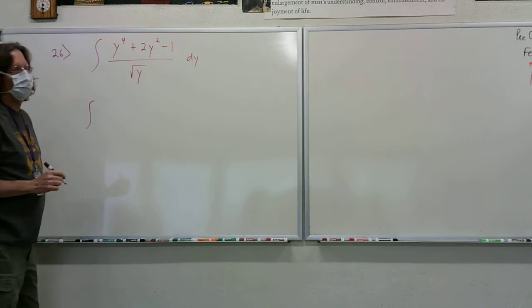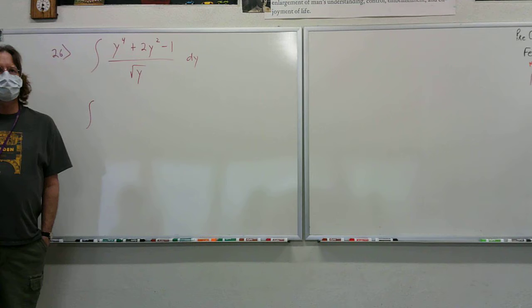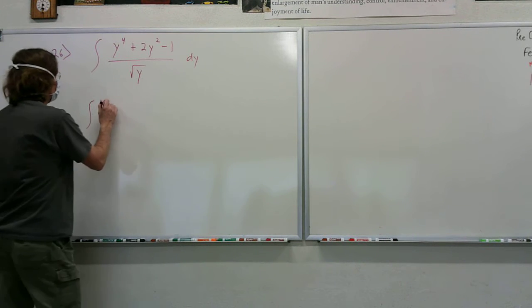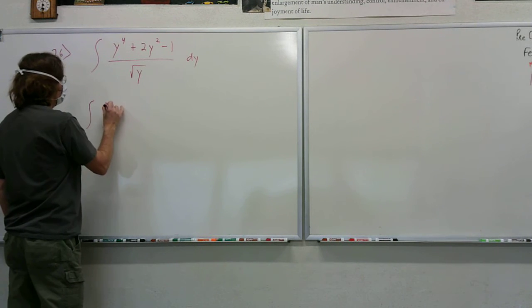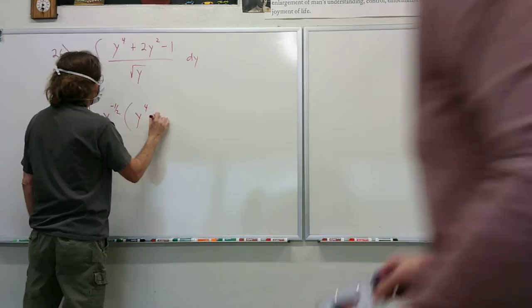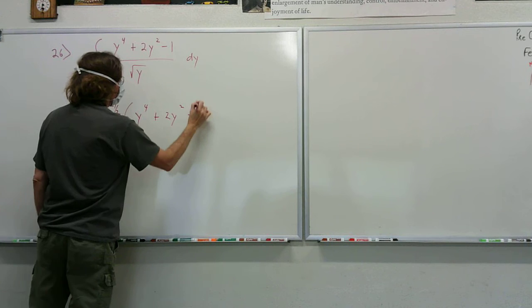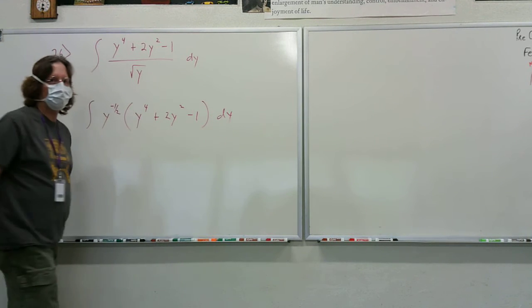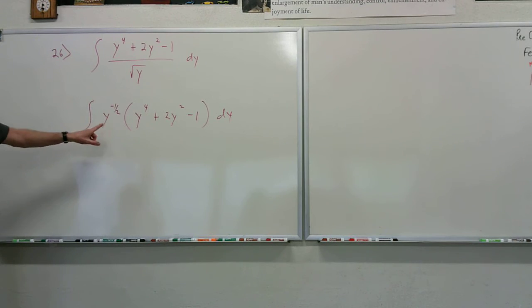Okay, does anybody know what to do with this one? Do you make the y to the negative 1/2 part? Yeah. Okay, you can do that. Y to the negative 1/2. I like that. I would have done it a different way, but that's fine because it's easy to explain. And then what is she going to do with that y to the negative 1/2?